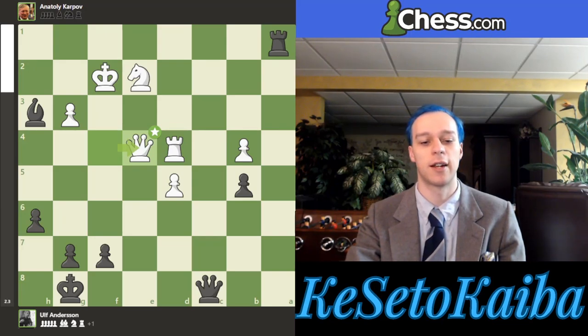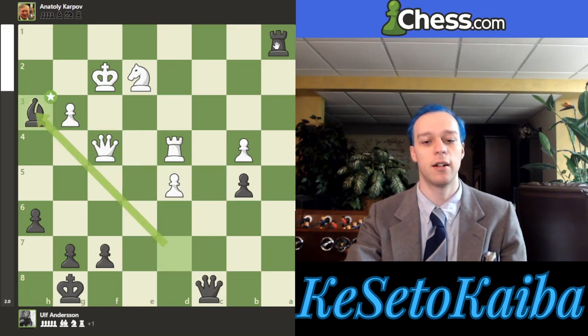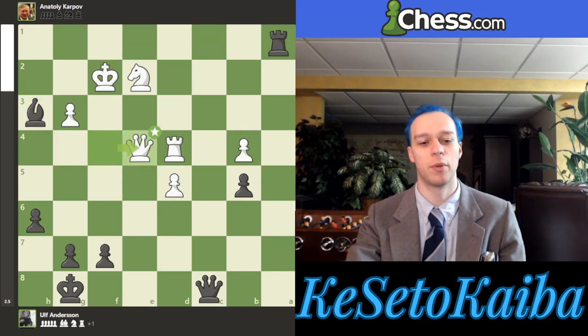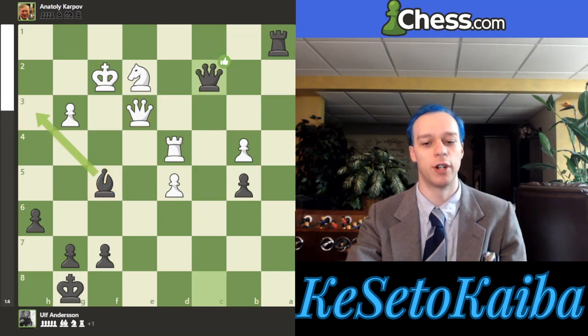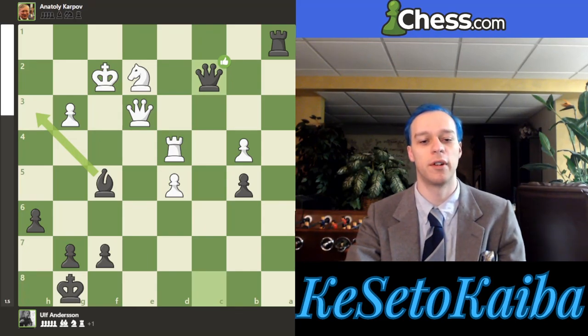and black is, of course, having a lot of threats. Like, for example, they had to move their queen on the last move, because here there was this threat of rook to f1, which would have skewered the king and queen. So they play their queen out of the way, and now they play this move to attack the queen again. Queen comes back, and now infiltrating with the queen. And we can see that it's actually very difficult for white to try and survive this here, as their king is just a little bit too vulnerable.